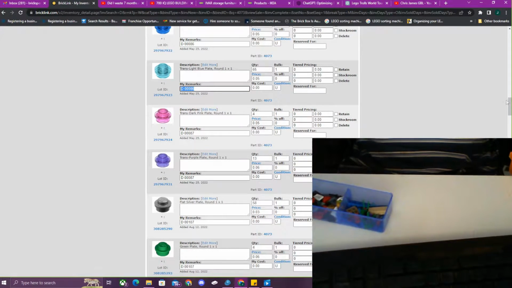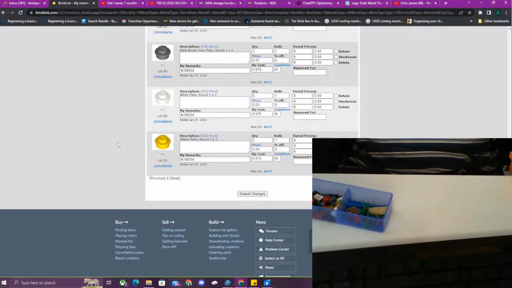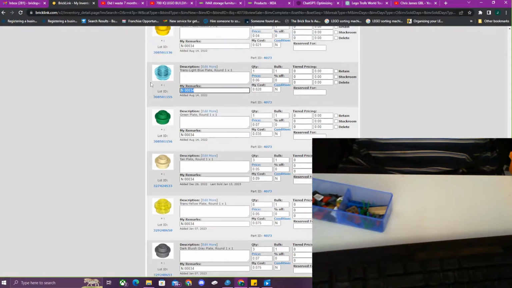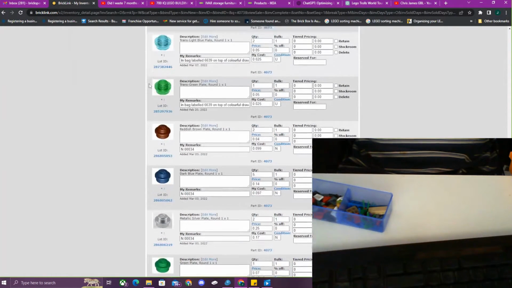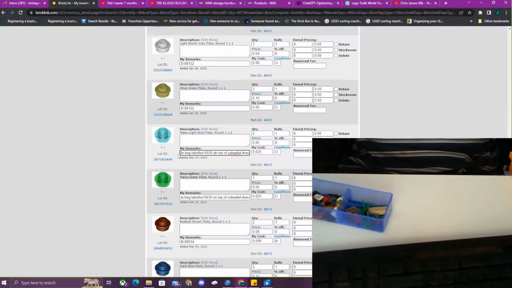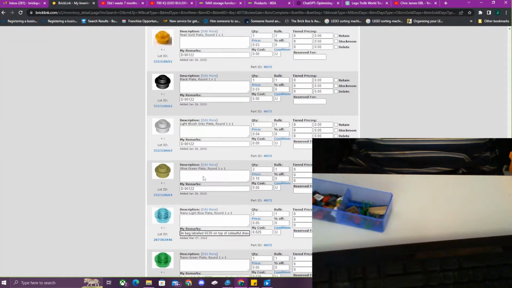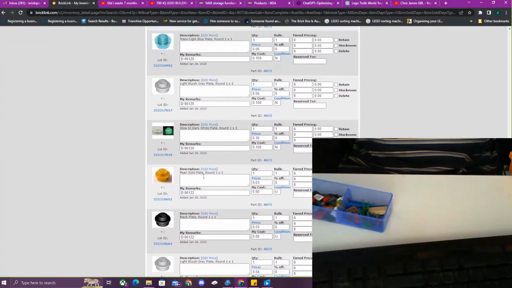So I'll show you what I did. So I was on the bottom of this page. I scrolled to the bottom because that was closer than the top, and I was scrolling through, so I found a new one. Scrolling up more. So here's this one, which is in the bag. So I might have to fish those out and get them all together. We'll see. Actually, I might leave that one just because that was one that I bought as an individual piece for 2.5 cents each. So I might leave that one. Just because I think I'm tracking the cost of them or something.